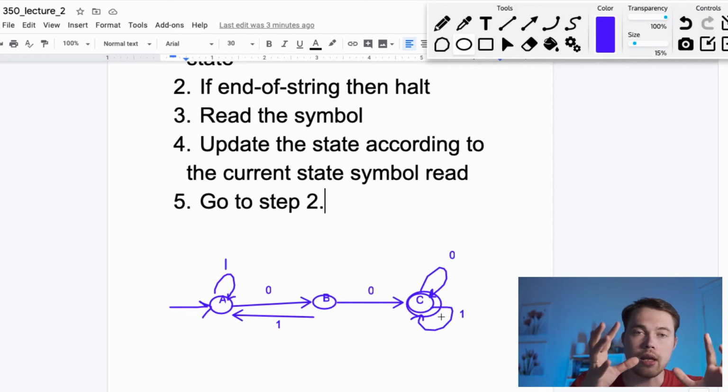You have an FA and you also have a string which you're trying to process. What does an FA do? An FA recognizes a string, which means it basically says, hey, I'm recognizing this string, or I'm not recognizing it.